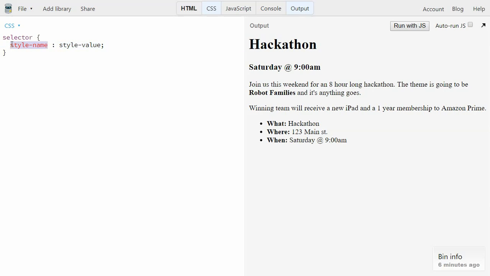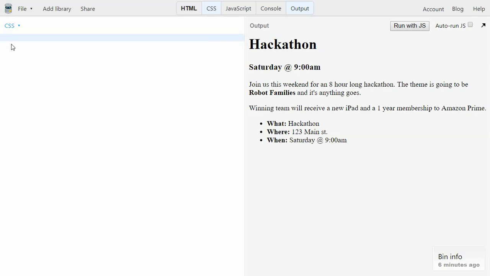So for example, an example of a style I might set might be the color, being the color of the text. And a value I might give it would be red, right? But if I wanted to say the font size as a style, I wouldn't use red. That wouldn't really make a lot of sense to have a font size of red, right? So the value is going to be largely dependent on what the style is, but they'll start to make sense as you use them more. So let's write a real one here.